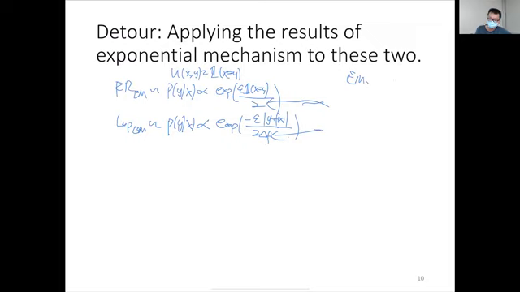From the generic theorem for the exponential mechanism, it says that these mechanisms are epsilon-DP. On the other hand, due to this additional factor of 2, we know that if we just use the direct analysis of these two mechanisms, we can show that they both satisfy half epsilon-DP. Right, so there's sometimes a factor of 2 difference in using the heavier-weight machinery to analyze the same mechanism, compared to just doing a more straightforward direct analysis of these individual mechanisms.